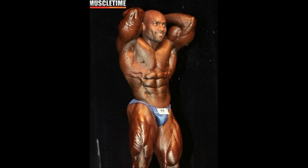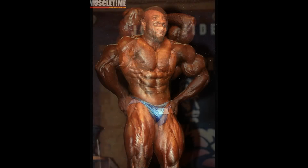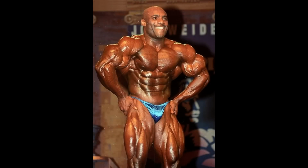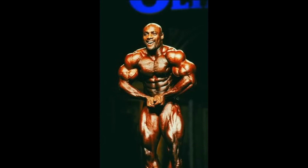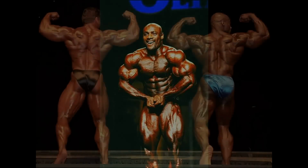Here's another shot from Ernie back in 1997, and this guy was incredible. This is actually a rare angle where you can see those triceps, both sides actually. If you look close, guys, there seems to be a bumpy type texture to the skin. I don't know what that's all about. Here's him in 1998, the following year at the Olympia. Oh, they're even bigger. By 1999, they swelled so much out of proportion that I think the judges were dinging him on it. In 1998, the year prior, he got 8th place at the Olympia. Not too bad, but by 1999, he was all the way down to 13th place.